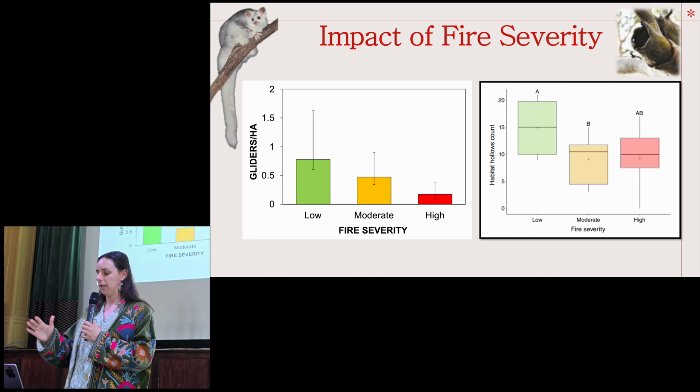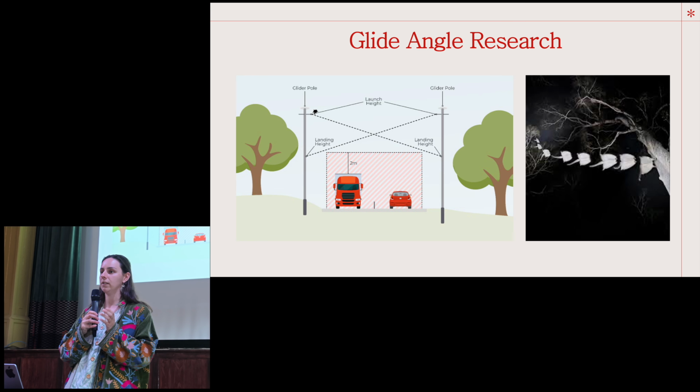Other species like yellow-bellied gliders and sugar gliders have ratios of up to 2:1 or 3:1. So really efficient gliders, and they can glide quite far. And why is this important? Well, it's important to understand that if habitat gets fragmented, we need to know if greater gliders can cross the road or cross that cleared habitat.